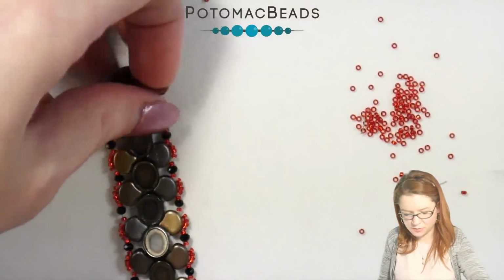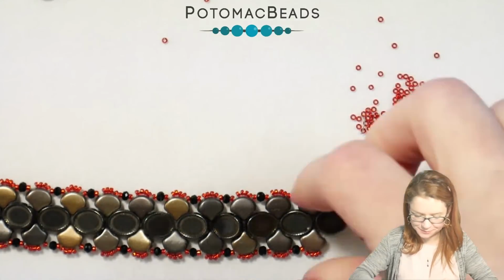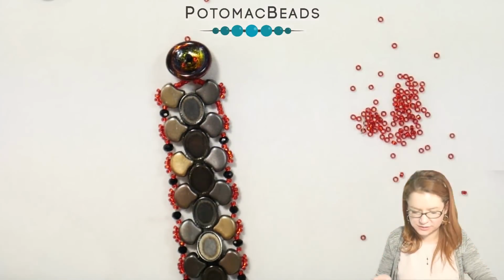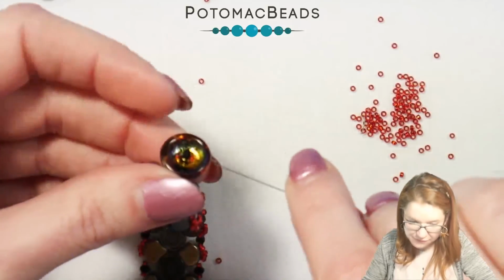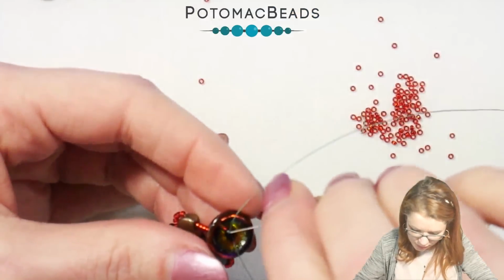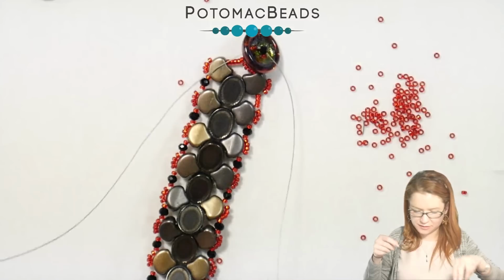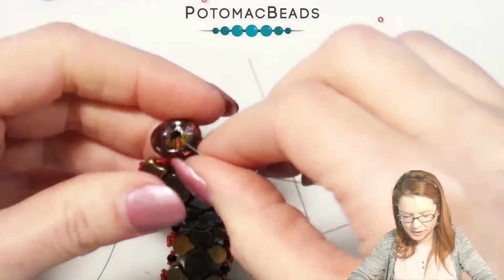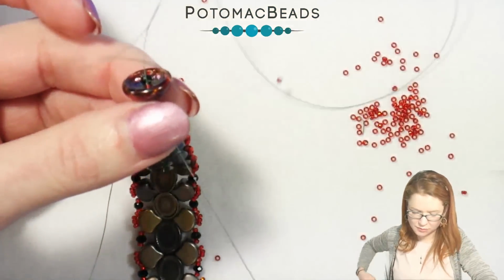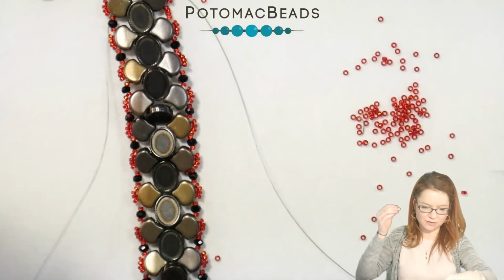Now from here, I'm going to get another little bit of thread with 2 needles again, because I'm going to work my way down to my opposite end here. So I have my 2 needles attached, and I'm going to go through that 15 and the crystals that we have up here on the top of my button, and down through my 15 and down through my button. And then with my second needle, I'm coming out of that crystal, so I'm going to go down through the opposite 15. And I'm going to pull that so that my needles are an even amount on the thread.